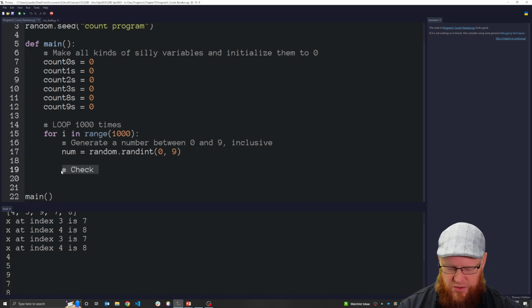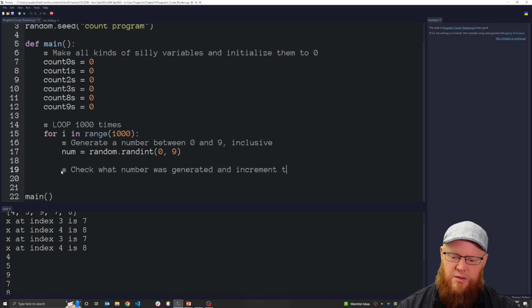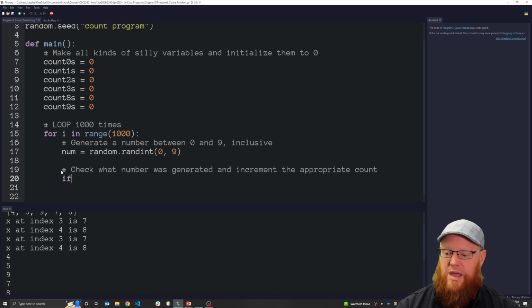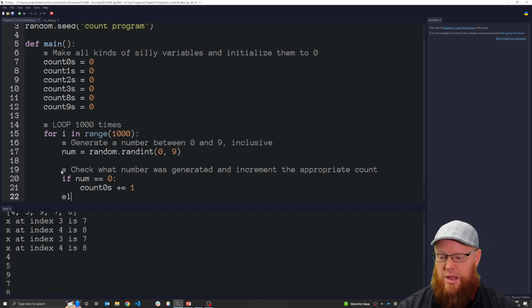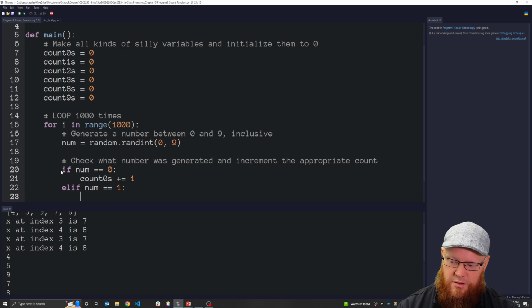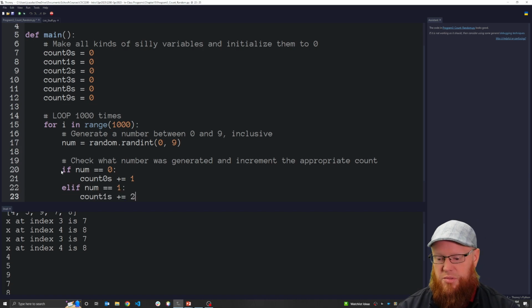And now we have to do what? Check what number was generated and increment the appropriate count. So I would say if num is 0, count zeros plus equals 1. Elif num is 1, count 1s plus equals 1.